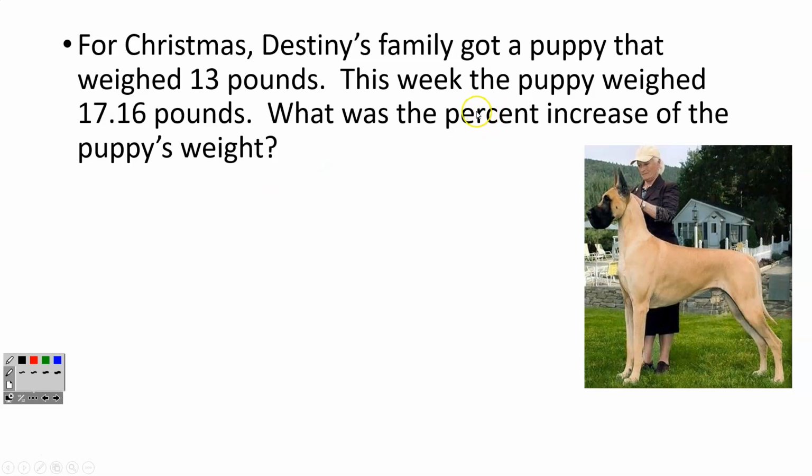For Christmas, Destiny's family got a puppy that weighed 13 pounds. This week, the puppy weighed 17.16 pounds. What is the percent increase of the puppy's weight? That's a big puppy. So I need to do my difference. So I need to do 17.16 minus the 13. When I do that, I'm going to get 4.16. I then need to use that number to divide with the original. The original is what happened first. It originally weighed 13 pounds, so that's what I'm going to be dividing by.